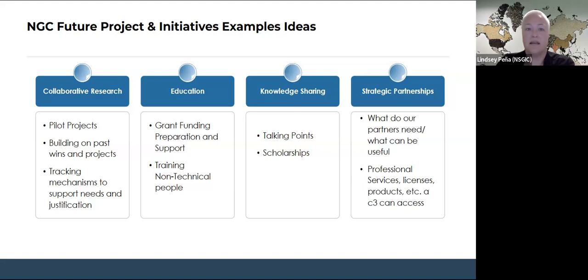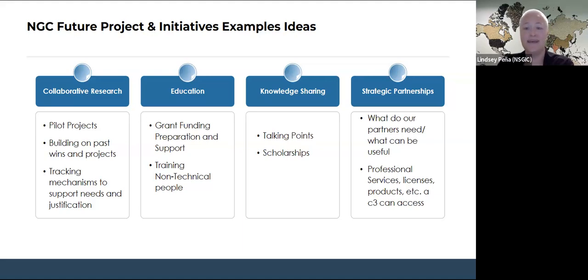And we know it is important to get people to different conferences. So whether it is the NSGIC conference, or the ESRI conference, or a state conference with GIS, I know a lot of different states have their own councils doing their own conferences as well. And getting people to those conferences is important. And I know a lot of times it's not necessarily built into a budget to get people there. So potentially NGC could have a scholarship project where we are helping states get key people to these key conferences that would help benefit their roles and their jobs.